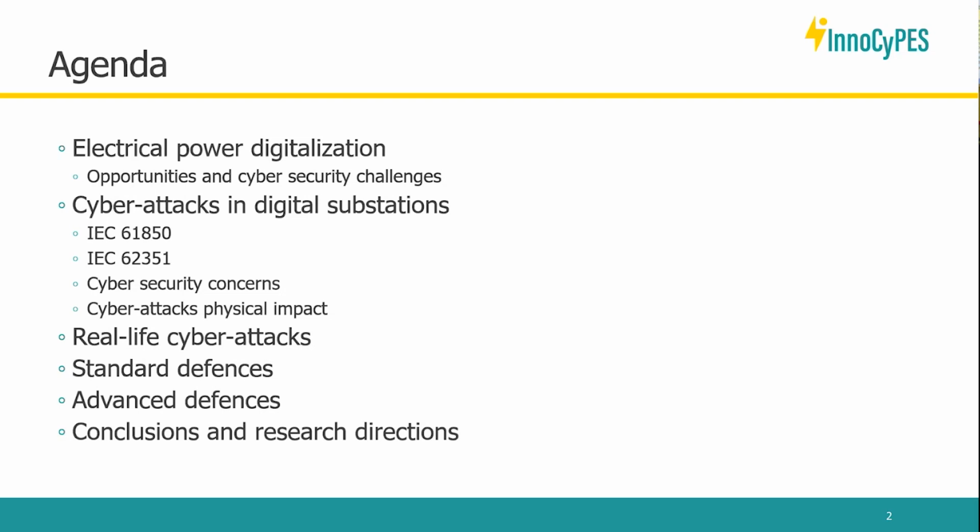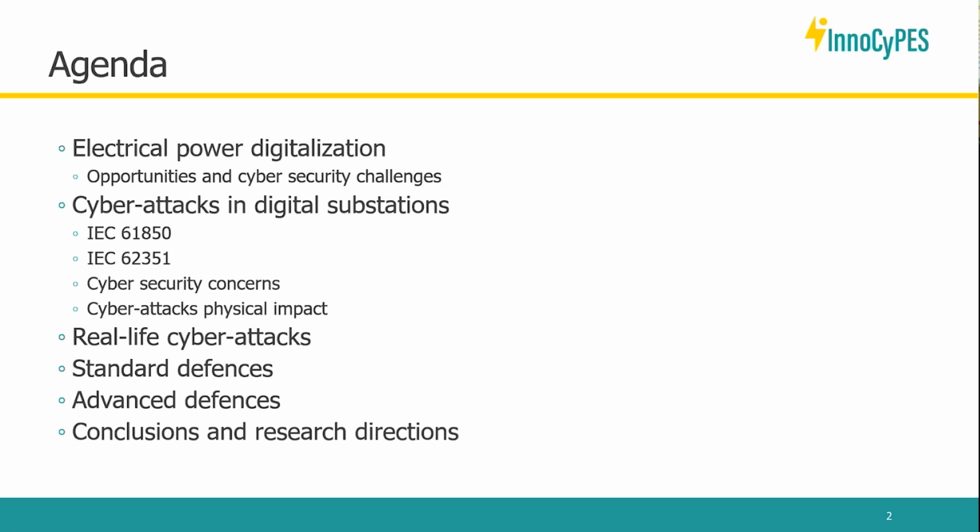So we start by analyzing this architecture, what kind of systems and services are deployed in these applications, and we will briefly describe the IEC 61850 standard, and we move to the IEC 62351 standard, which provides some recommendations to secure the standard. Then we will discuss some security concerns specific to applications and standards.